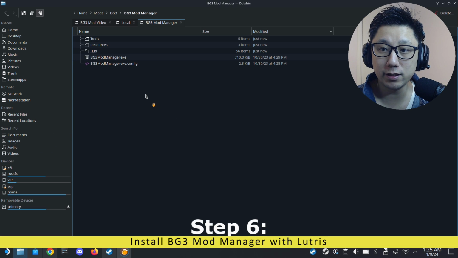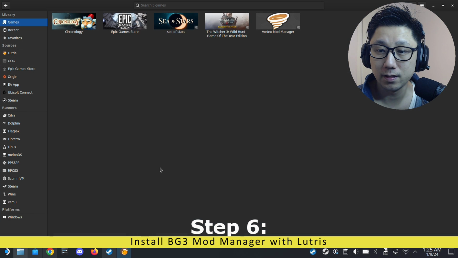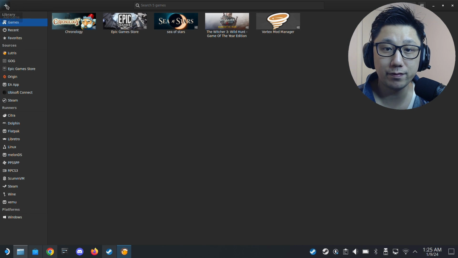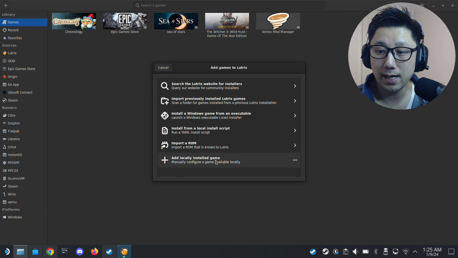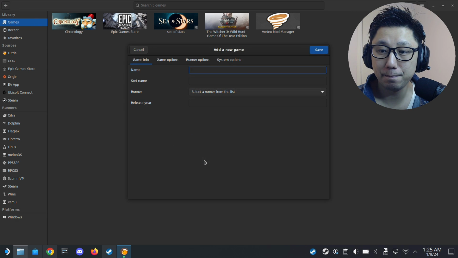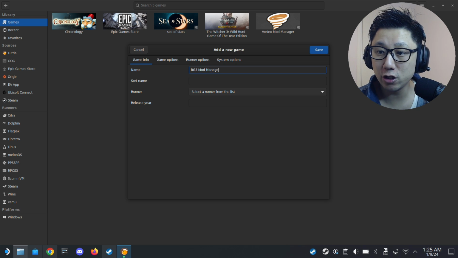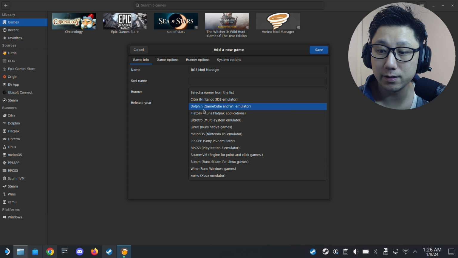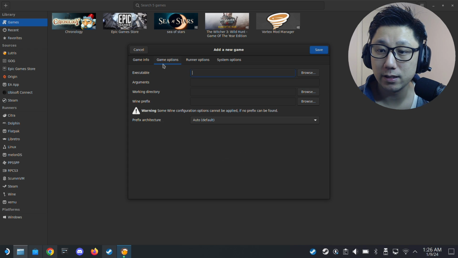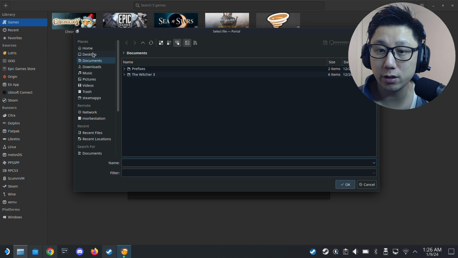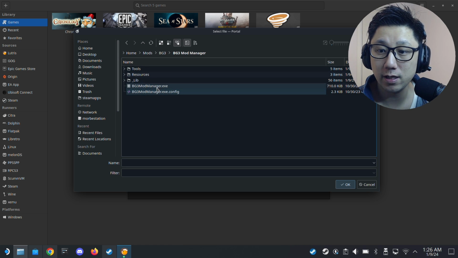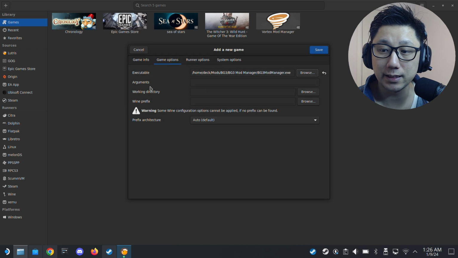Now let's open up Lutris and we're going to install this mod manager. Once Lutris is opened up, click the plus button on the top left, add game, add locally installed game. I'm going to call it BG3 Mod Manager. Under Runner, select Wine. Go to Game Options, Executable, and select Home, Mods, BG3 Mod Manager, and then BG3 Mod Manager.exe.